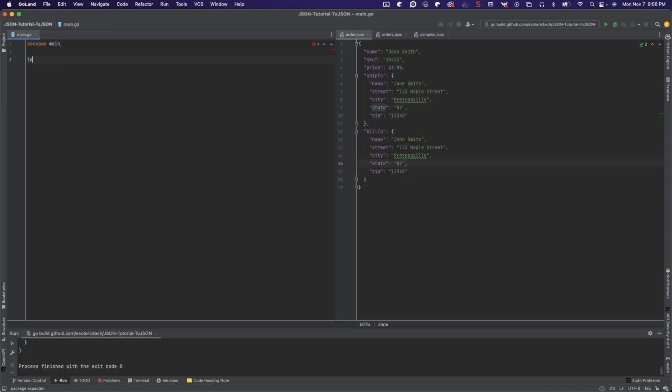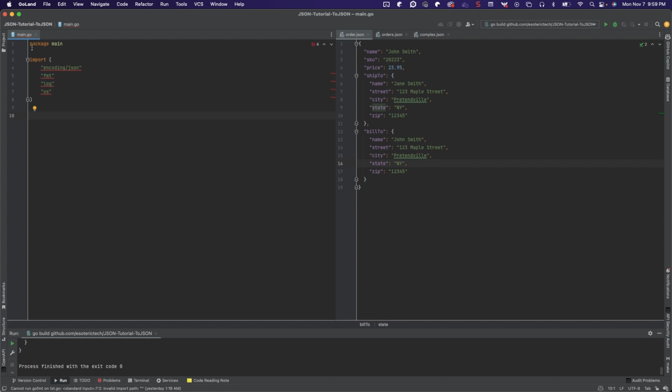As always, start with my package main. I already know the packages I want to import. The one of interest is going to be the encoding/json package. That's the one that's going to do the heavy lifting and contains the functions we're going to call to convert our code over to JSON. I also need the following packages.